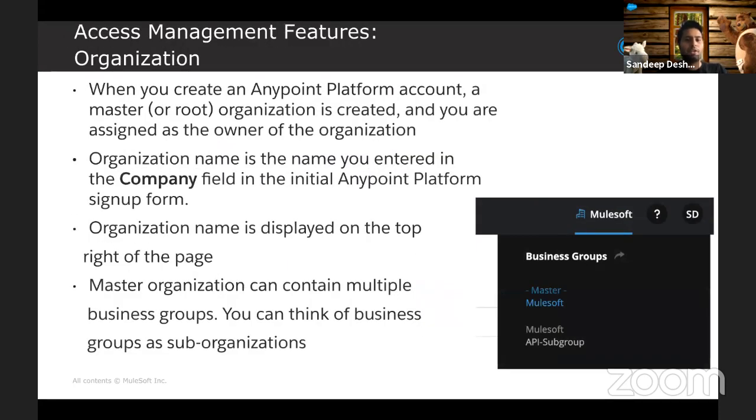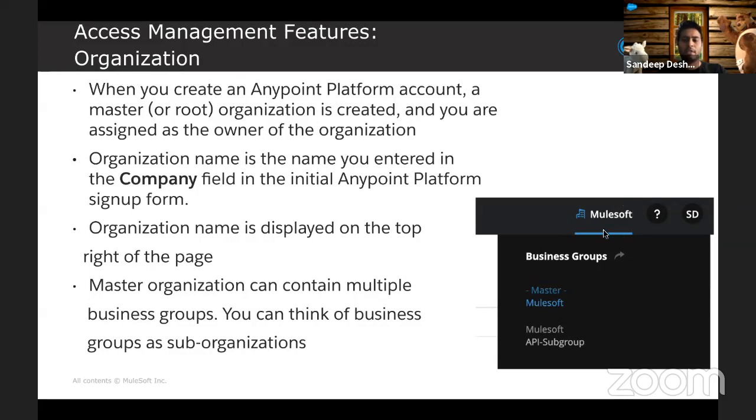Next is what happens exactly when you log into an Anypoint Platform account for the first time. Usually when you sign up, you're asked for the company name in the company field. That is usually the name that you will see on the top right corner of your screen when you log in for the first time.